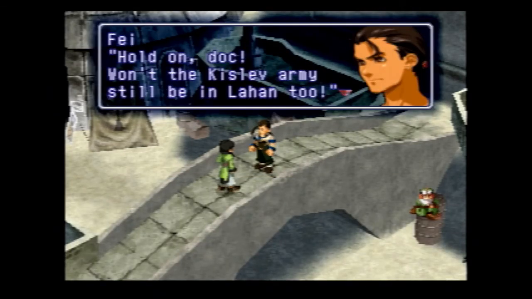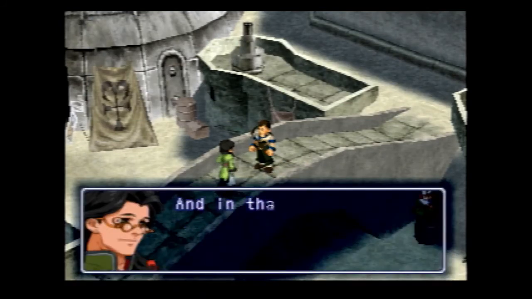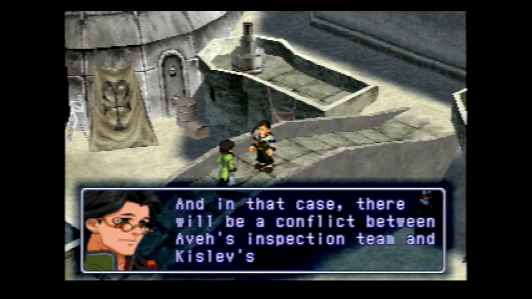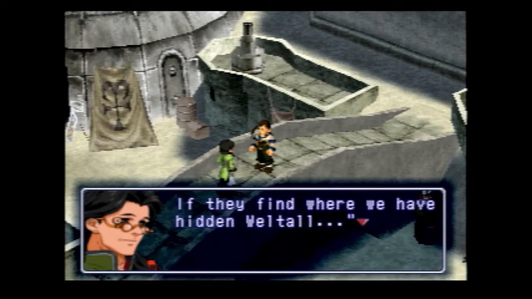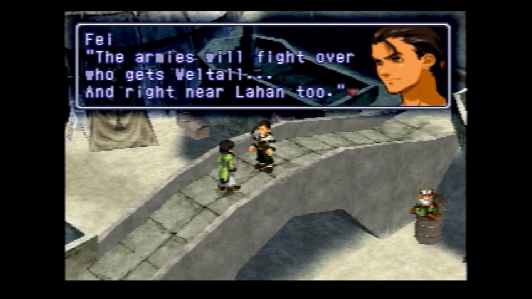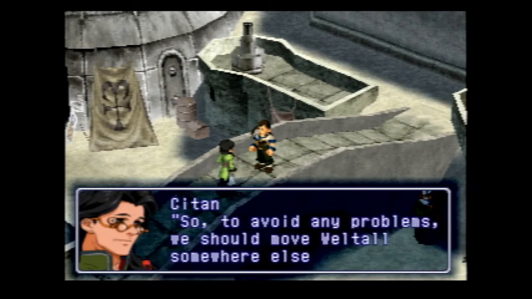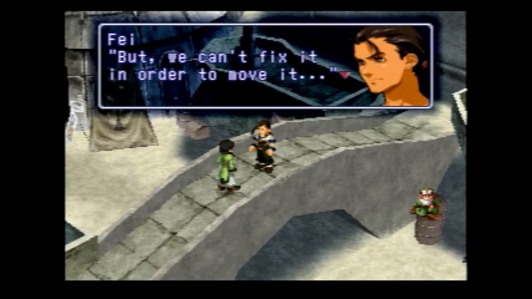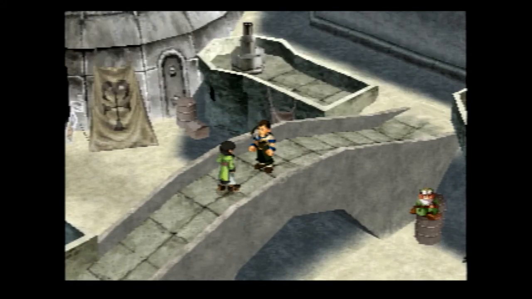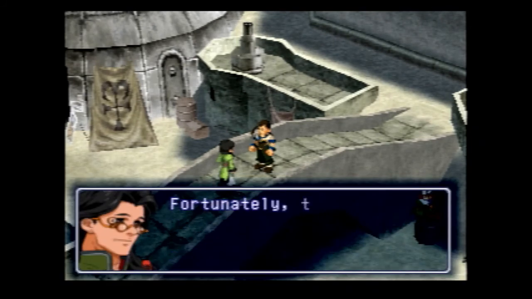Hold on, Doc. Won't the Kislev army still be in Lahan too? Most probably. And in that case, there will be a conflict between Av's inspection team and Kislev's pursuit troops. They find where we have hidden Weltall. The armies will fight over who gets Weltall, and right near Lahan, too. So, to avoid any problems, we should move Weltall somewhere else right away. But we can't fix it in order to move it. Right, but staying here will solve nothing.